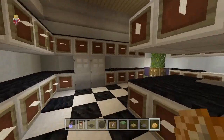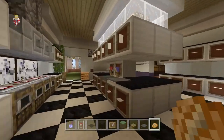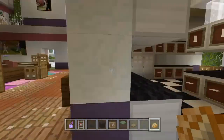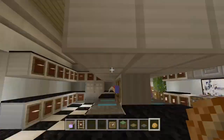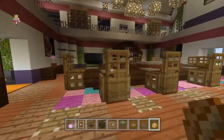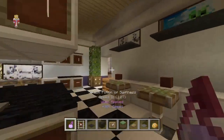So we got the kitchen done. We have a little bit of an office room in there. Over here, we got the dining room. So we got the dining room and the kitchen done. I like it. So now, all the meals that are done, we're prepared in here, and then, boom, we could serve it on the table. Brilliant.